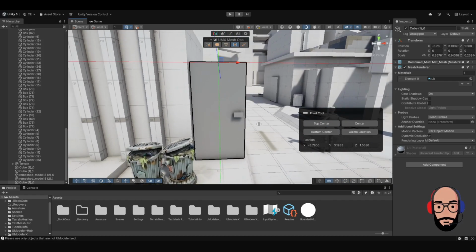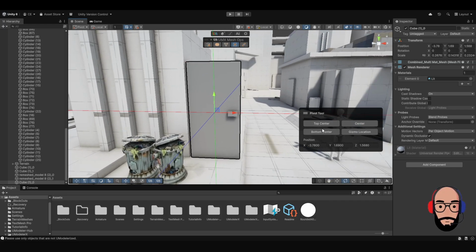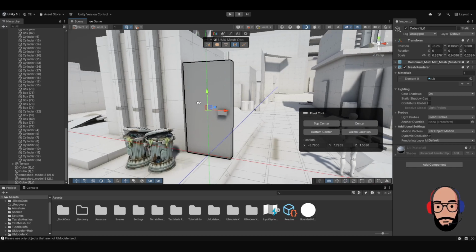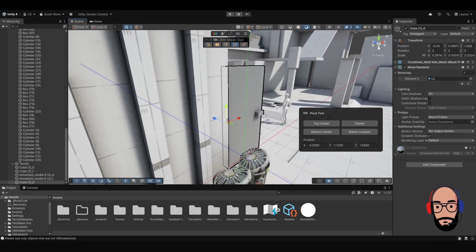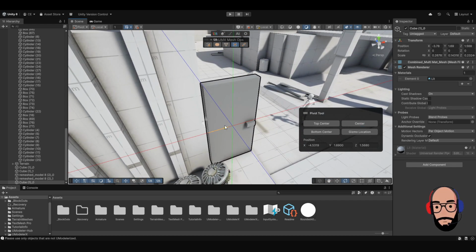So say top center is there. You can set your pivot point there, or the center there, or the bottom, or you can do the gizmo location. So say for instance, I want to move this here just like so, and say I want to move this to the edge there. So say for instance, do center and then move it over. There you go.